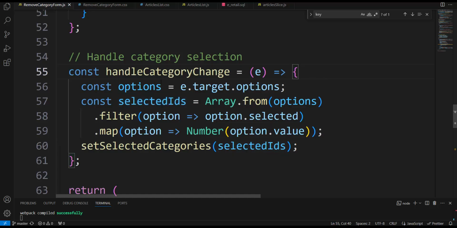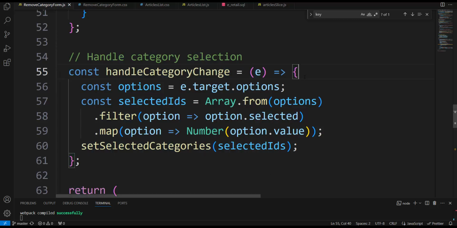Here it is. Declare options, and take care. It would be called when we click on options. When we click on options, it would be an on change event, and that on change event calls this function, handle category change. Handle category change is an arrow function with the parameter event. What is event? A click on an option.